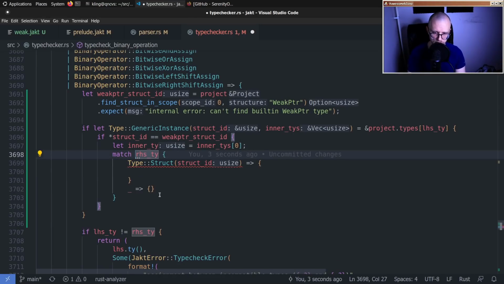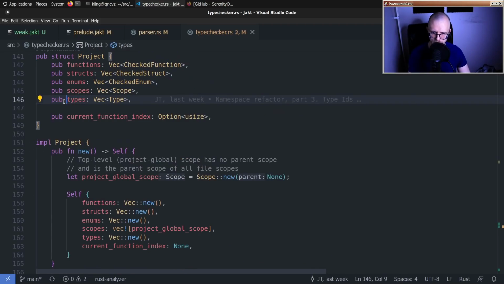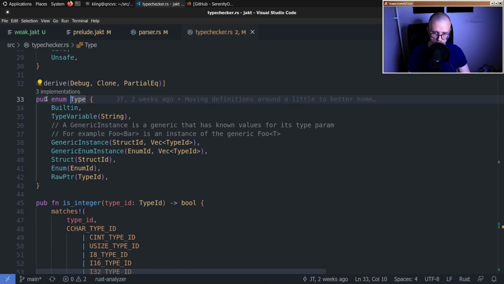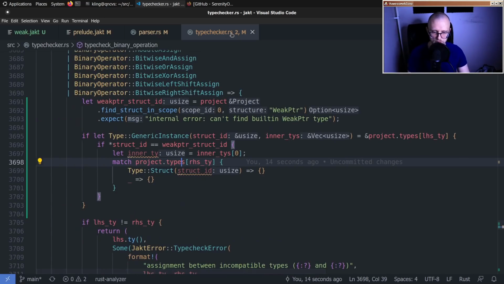Oh wait, this is not enough. I have to go and look it up in the project types. There we go. Yeah, project types is just a vector that you index by type ID, and it contains all of the type enum values. Going backwards. Okay.